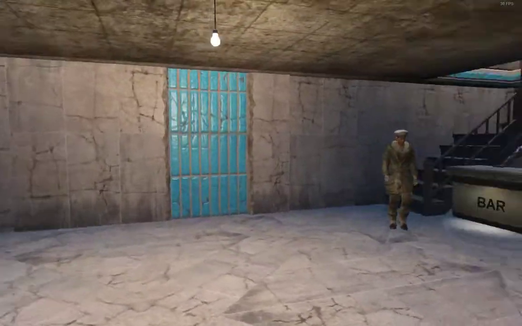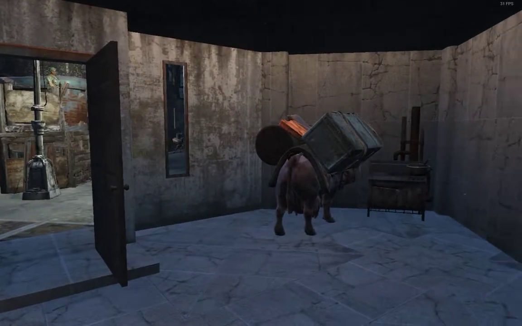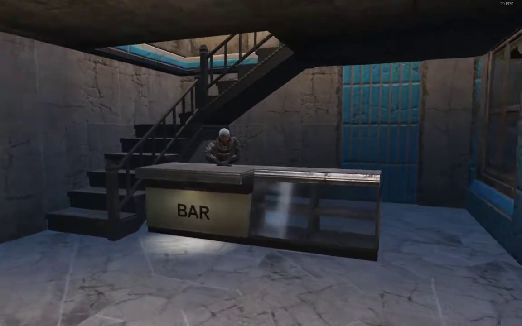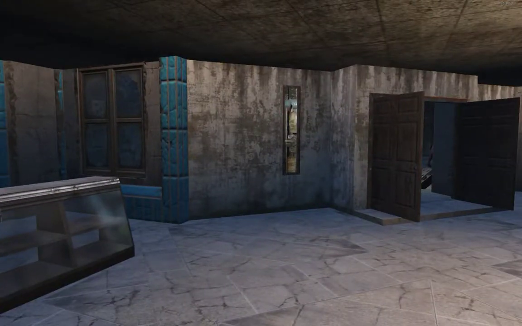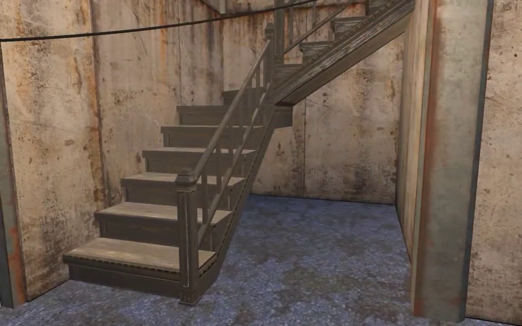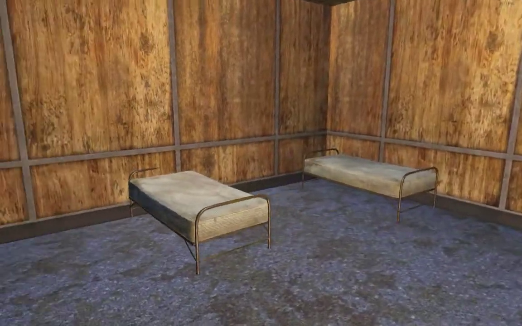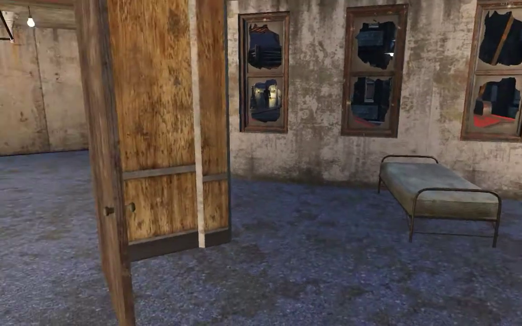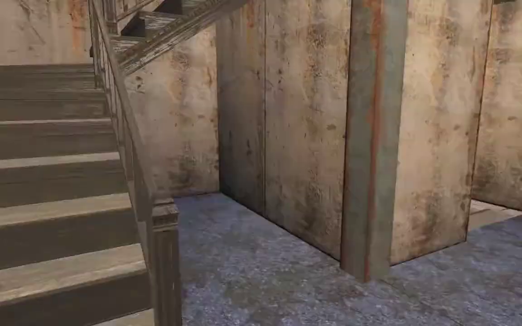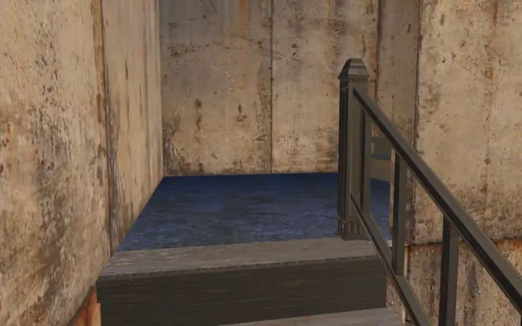So apartment number 1, I didn't do a whole lot in this room, but for some reason the caravan Brahmin is stuck in the corner. Silly cow. But I have a bar right here, and generally at night, your settlers will go hang out at the bars. But coming up here, in room number 1, I have a lot of my beds for my settlers. I have about 9 beds in here. And I also have it nicely lit with these light bulbs. I probably should have decorated that room, but I just never got around to it.